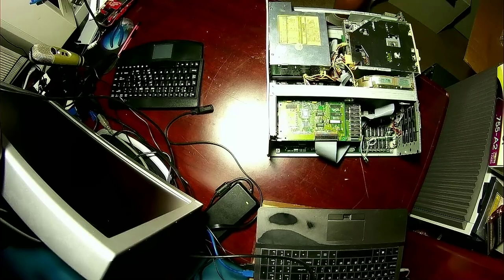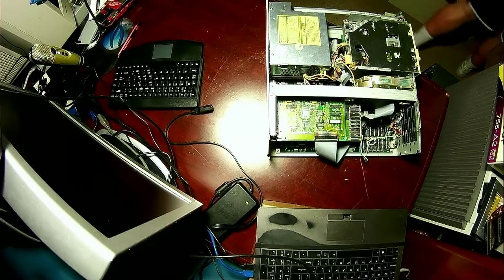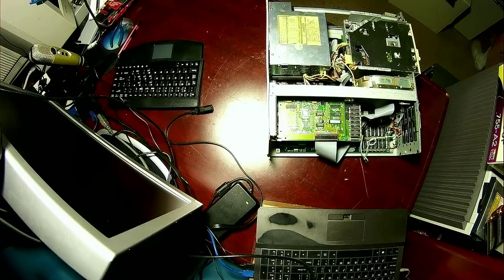Was it a 3550K in mine? And I've got it overclocked to 4.5 right now in my Linux video editing box. Okay, so I'm going to have to find a power supply.